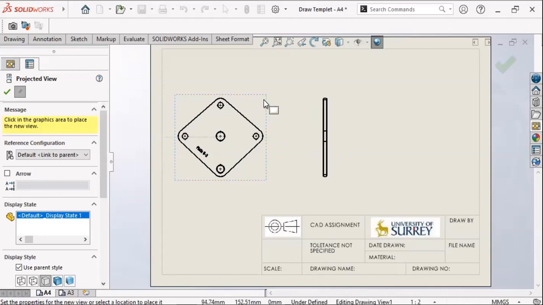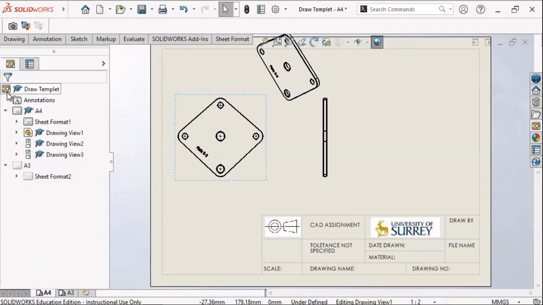Here, you can do different views like end, other end, top. If you move that diagonally, you have the isometric view. We just temporarily place this view here and click, and we can move it afterwards. So after you click it, and go here. If 3 views is enough, you can go here to the green tick and fix them.